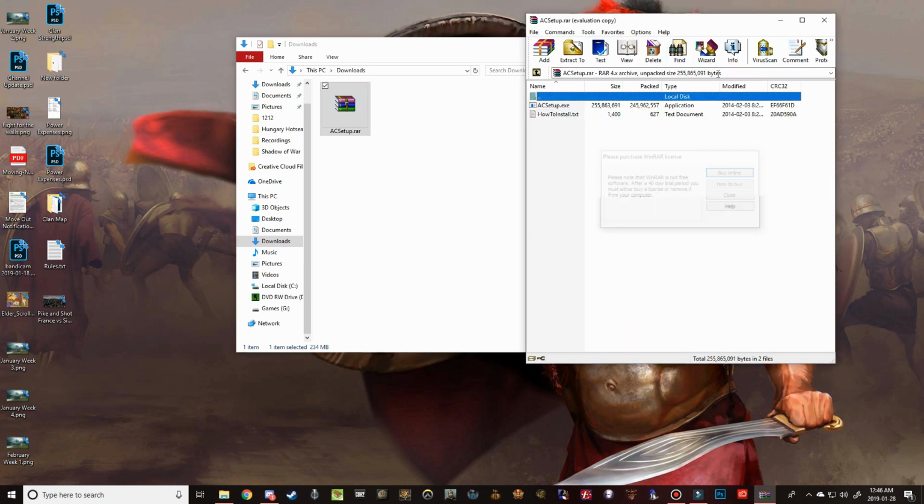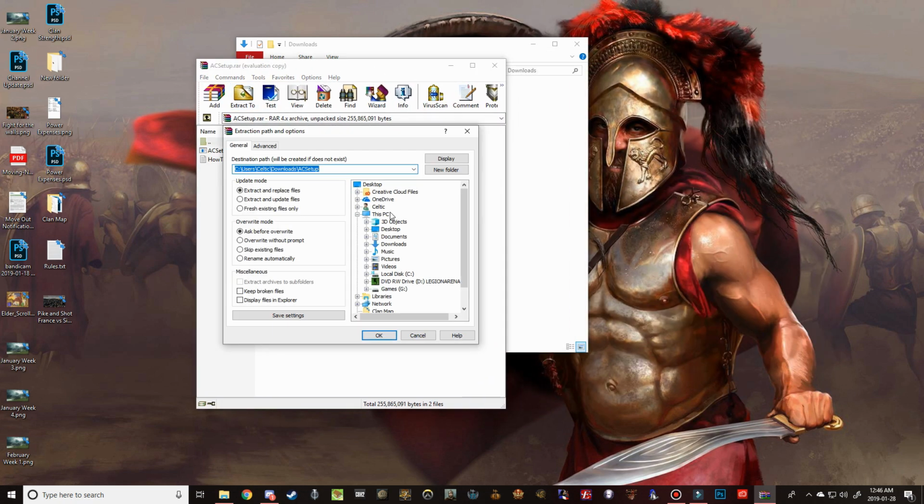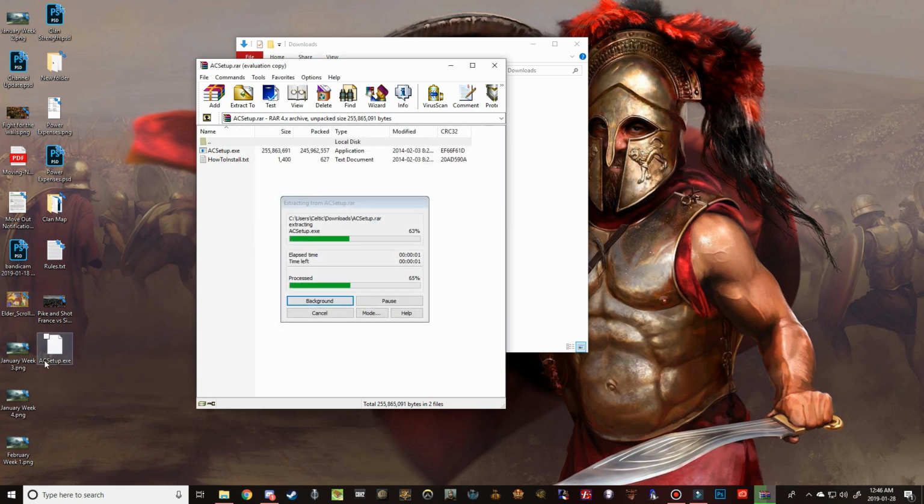It will ask you to pay, and you say not now, which means not ever. And then I'm just going to go ahead and extract this to my desktop real quick. So it should drop right there, which is perfect.